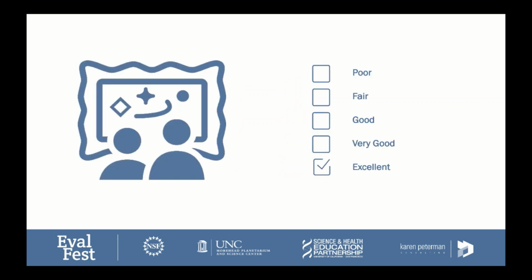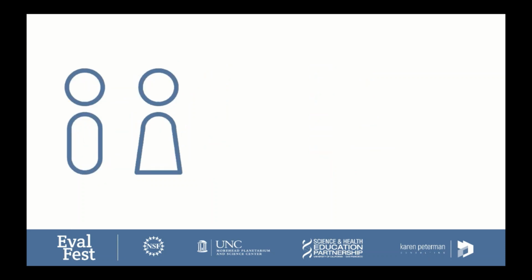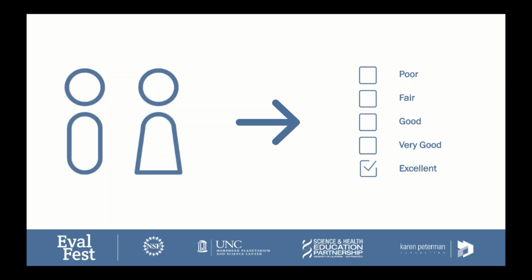The overall rating question asked festival attendees, how would you rate today's event overall? Festival goers could choose an answer on a 5-point scale from poor to excellent. Here, gender is the predictor variable. We want to know if gender predicts differences in overall rating. Overall rating is our outcome variable. It is the variable that we want to learn more about.